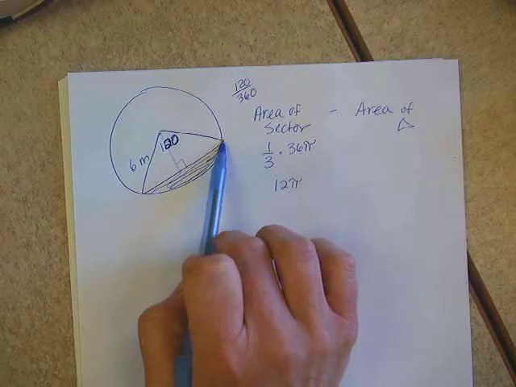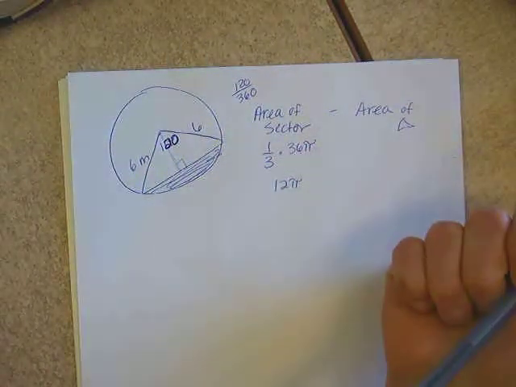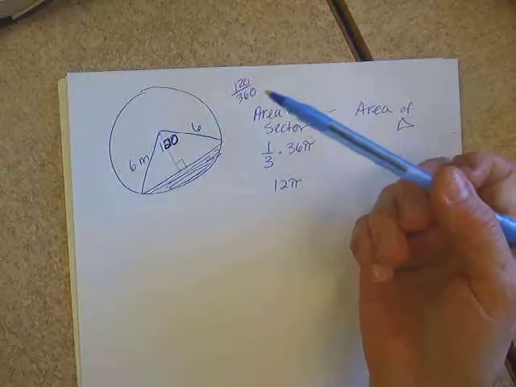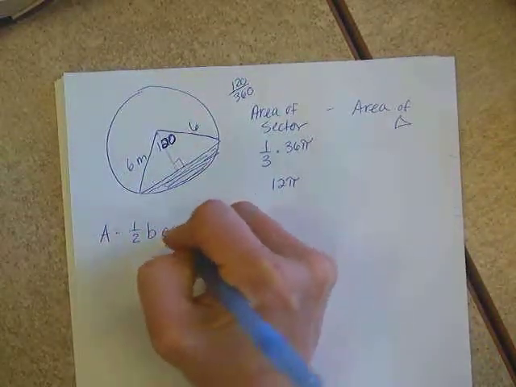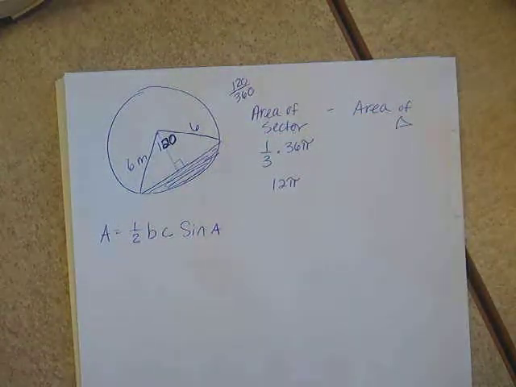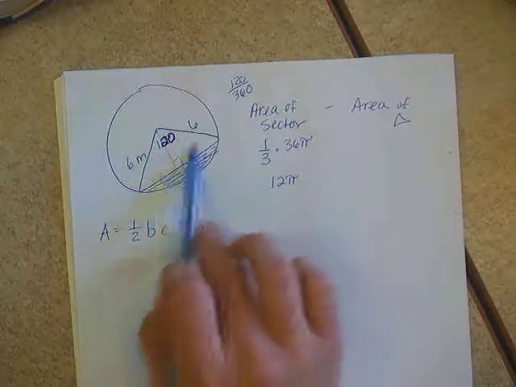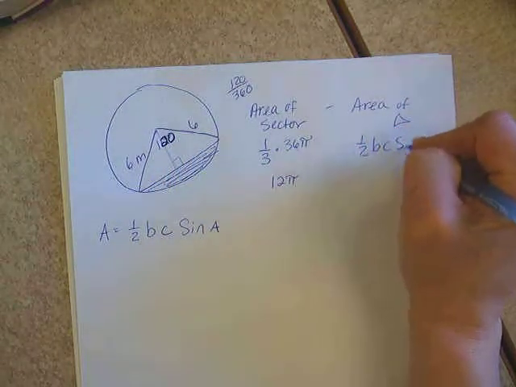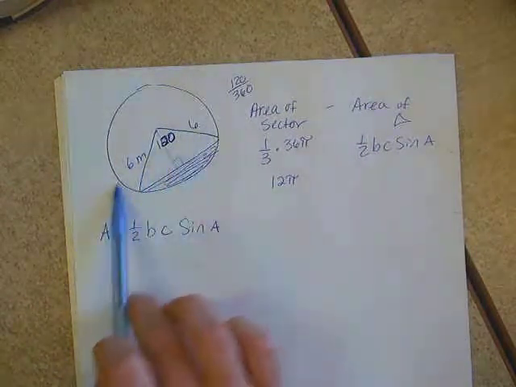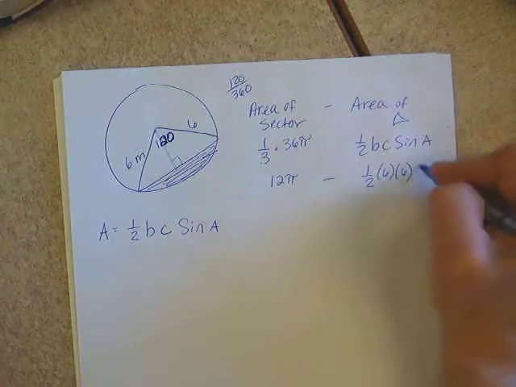And actually, that's what we used to do. And then it dawned on us that that really is not necessary because that's a radius and that's a radius, which means this is 6, right? And isn't this a side angle side situation? So we can use that formula, area is 1/2 bc sine of A, which is much, much easier than having to use trig or special right triangles to find a base and a height, right? Now remember, again, if you've got that right angle, then just do the base times the height. That's super easy. But here, the area of that triangle is 1/2 bc sine of A.